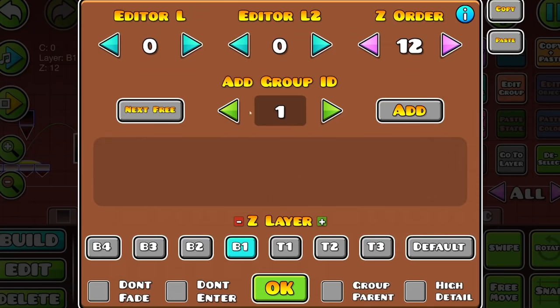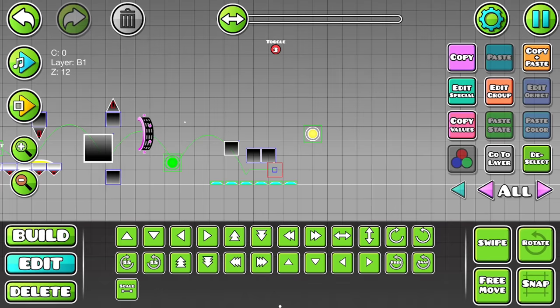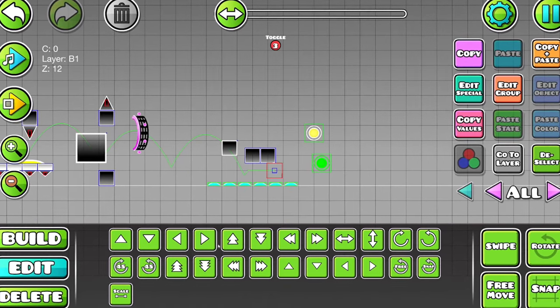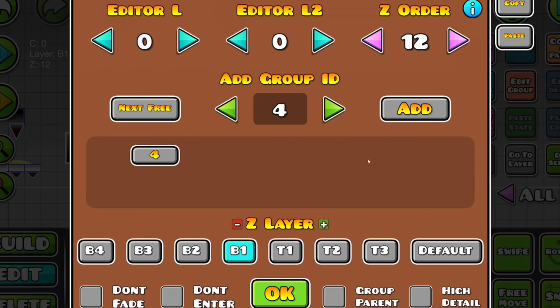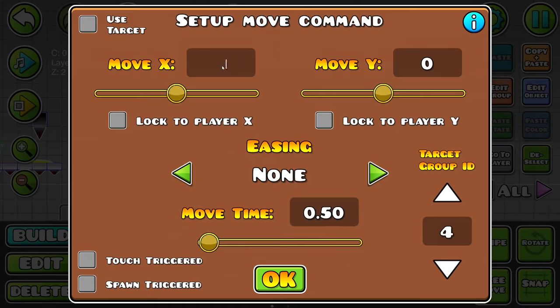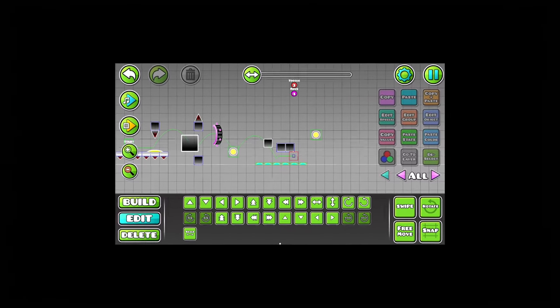I'm just realizing. Okay, so this orb needs a group 3. Group 3 needs to be toggled around about here. This orb needs to be moved 10 minus 5, so 95 to the right and 2 up. That's going to be on a group 4, which I'm going to place at the exact same time as that toggle trigger. So in a second, you won't be able to tell that this orb has been moved. This is how you make a fake orb without any reverse hitboxes or anything.